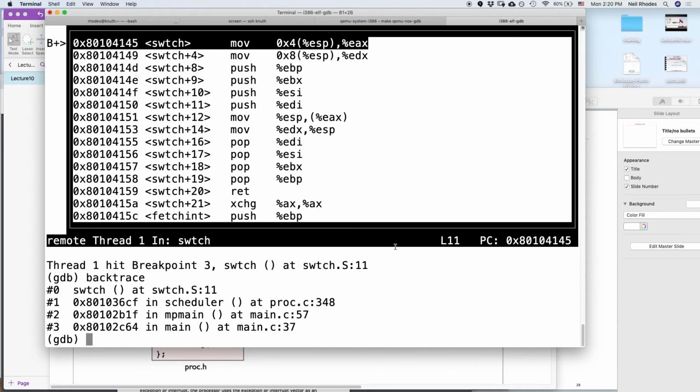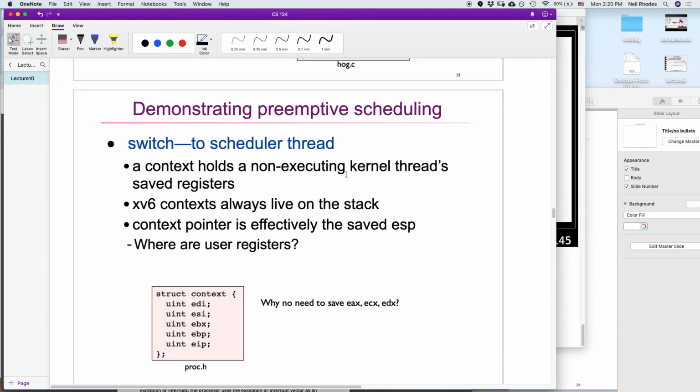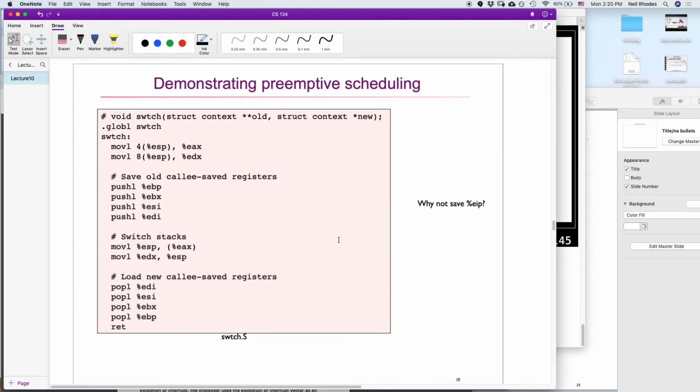So it's not the case that this switch can happen in the middle of any two kernel instructions. It's only at well-defined times. And we also don't save the instruction pointer either.